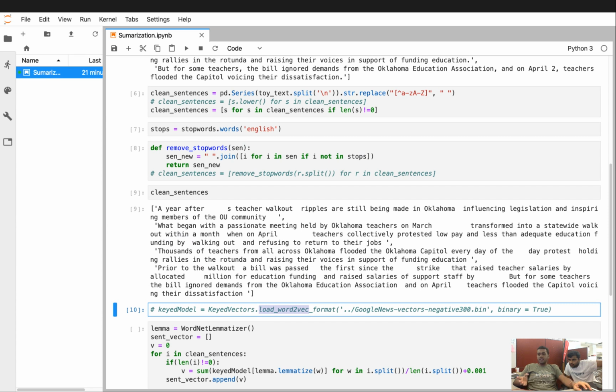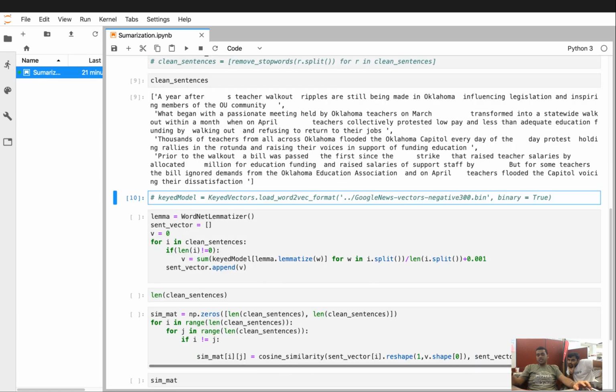This takes in the input of the corpus data, wherein you can get the vector for your words. Since I didn't have the corpus data, I tried to use the Google Vector 300 binary, which is 3 gigs of data. You can try it, but you won't get a better result because it does not have a better corpus, too many words to compare with. The next step is to find the match for each word in your document with the keyed vector itself.